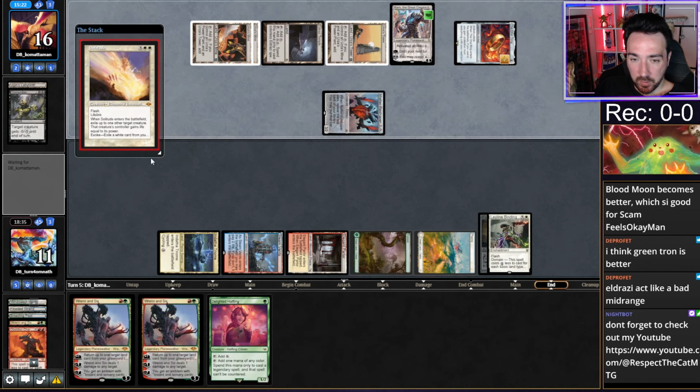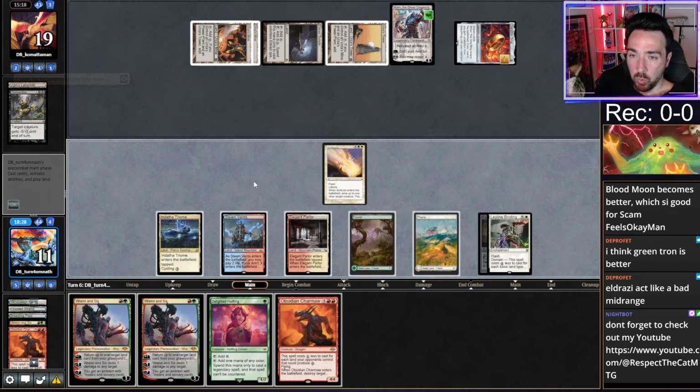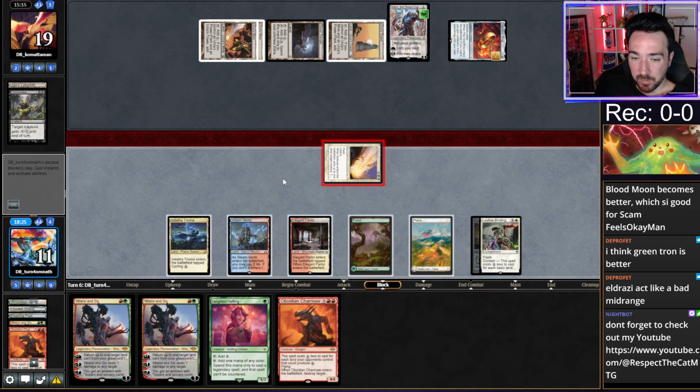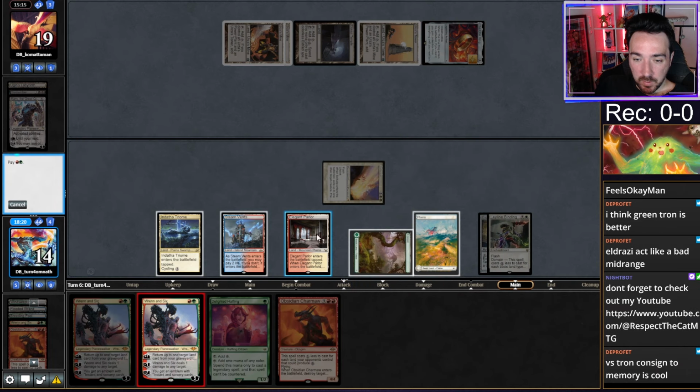Please, Null Drifter next turn. Woohoo! Never didn't have it. Okay, still have a Stomping Ground.